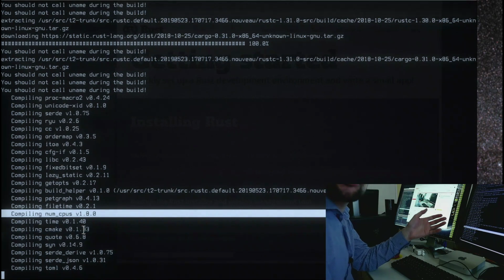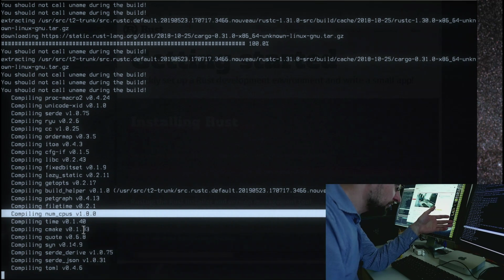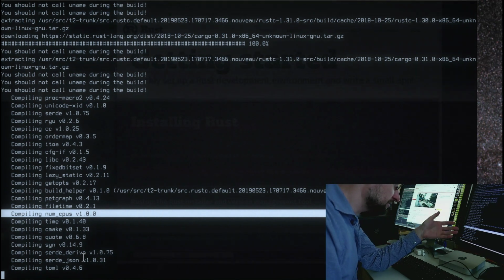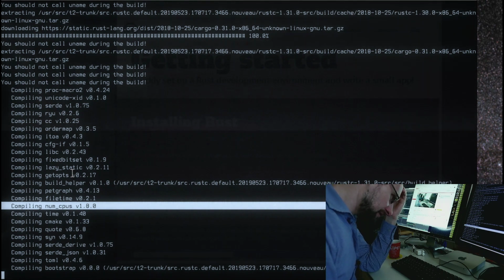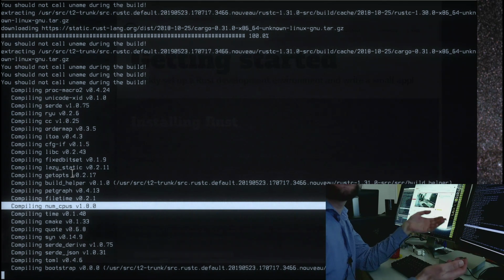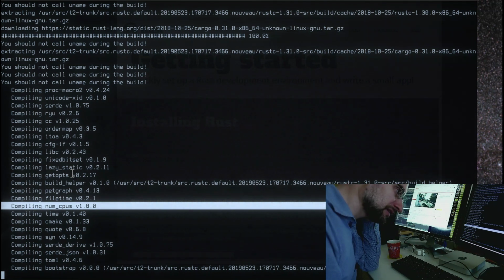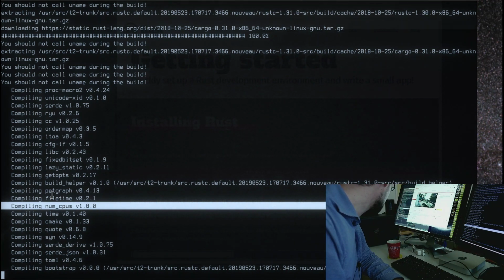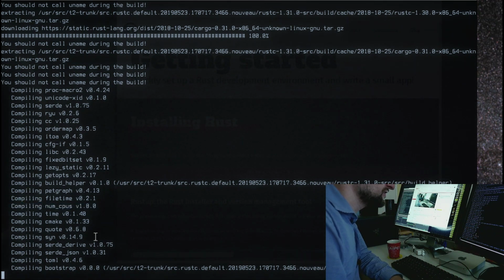I mean, you know what, micro dependencies, micro dependency for num CPUs, syn, quote, cmake. I mean, toml, bootstrap config, what is it, config interface, order map, fixed bit set. I mean, seriously, if Rust would have stuff like libc and low-level bit stuff and something, but seriously, it's ridiculous. It's so sad. Yeah, and you see the build starts here with compiling micro dependencies instead of whatever.